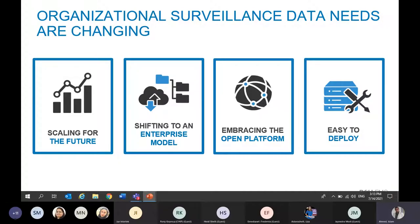Will they be adding new devices? And what about the retention requirement, is it expected to change later on? What kind of procedures are there to manage the surveillance data across the whole life cycle of the project? Can the network sufficiently handle the video traffic or not? So in order to find the right solution that's scalable for the future, you have to ask all these questions and find the answers to all of them.